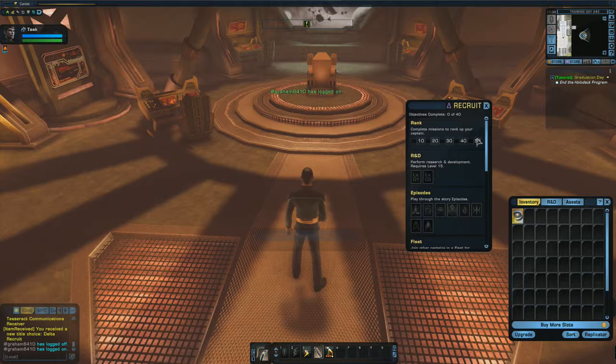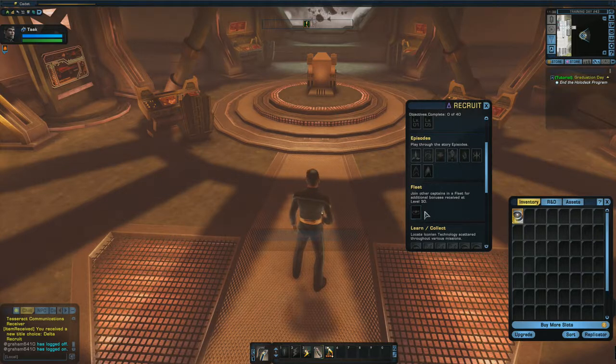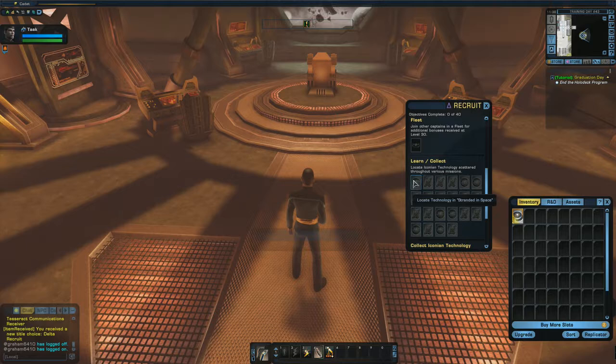You still gotta level up to level 50, do your R&D, do all the storyline, join a fleet at level 30, do all of this, and like I said, each one of these, like the first one there, is stranded in space. So I will be concentrating on this guy. You'll see me doing story by story by story, showing where all this stuff is.